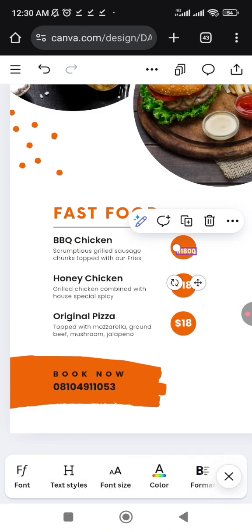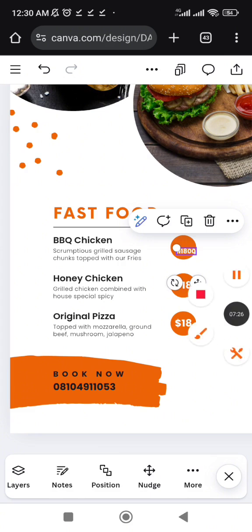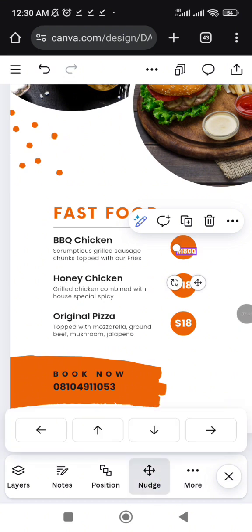Since I'm not seeing it clearly, I'll just click on the text, come to this, let me mark it for you over here. If you click on this place, you can move an object. So let's just move it quietly.